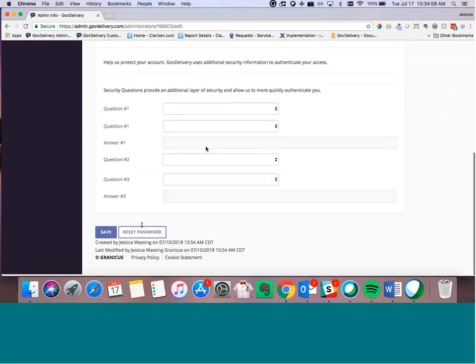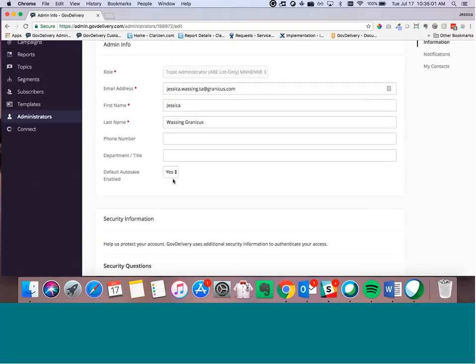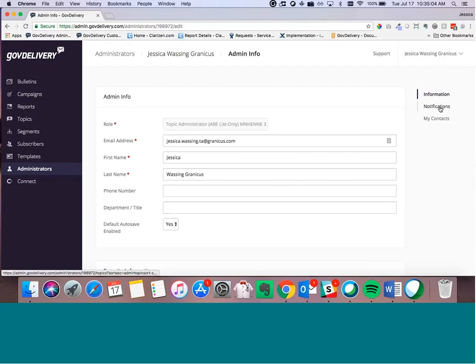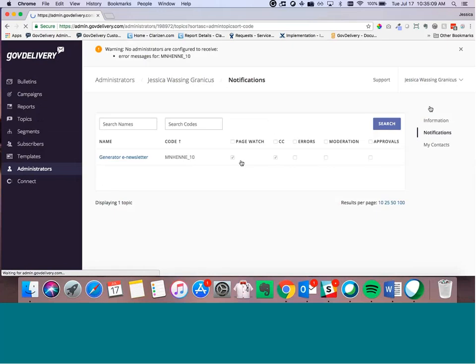You can reset your password from here as well. And you can also control your notifications that you receive out of the system. Items like if your account uses PageWatch, if it uses courtesy copies, anything like that. So you will always receive a courtesy copy if you send an email out of the system. That's your way of knowing this actually worked.